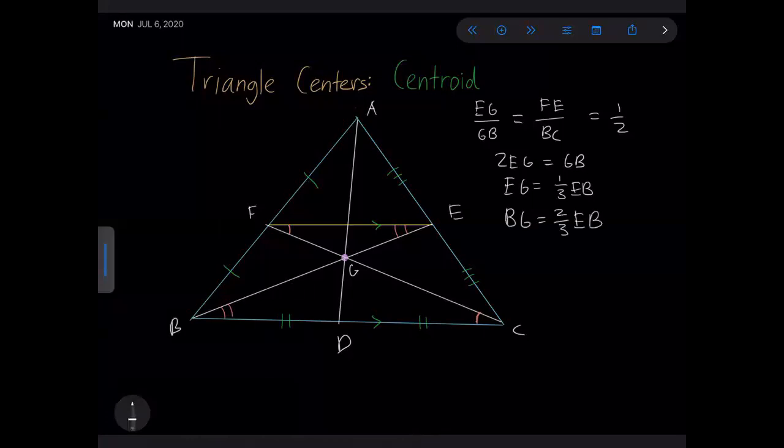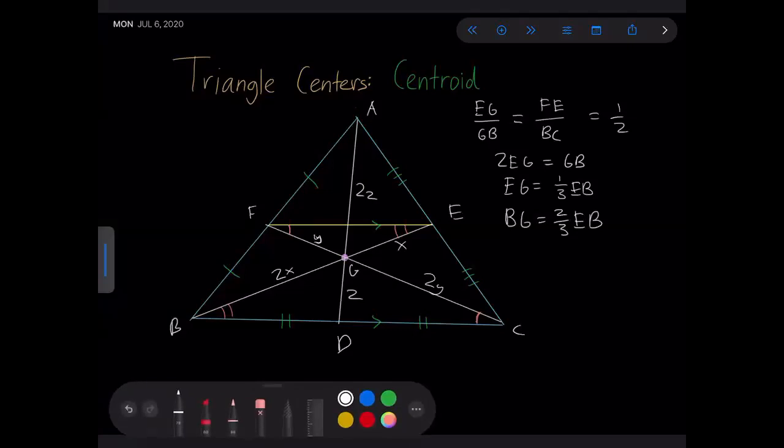What does this mean? This means that we know that EB is our median and BG is our vertex to the median. So the median actually exists at a point where this is 2x, this is x. The same thing applies for all the other medians. This is 2y, this is y, this is 2z, this is z. Take that a minute.